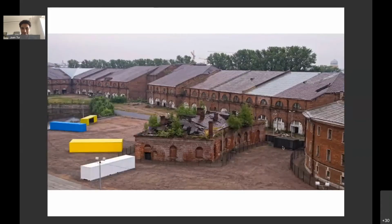You see the condition of these buildings. This was around 6 years ago. They had quite a clever idea, which was to make a kind of temporary opening of the island for the people, a kind of place-making strategy in a very cheap way, just to install some containers, to make a bit of very simple landscaping, and to open up the space for the people.